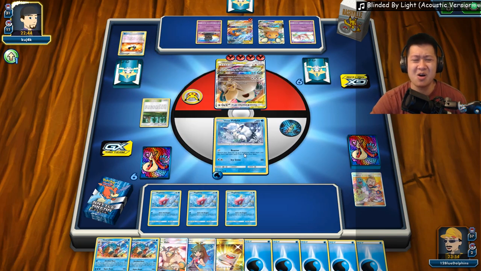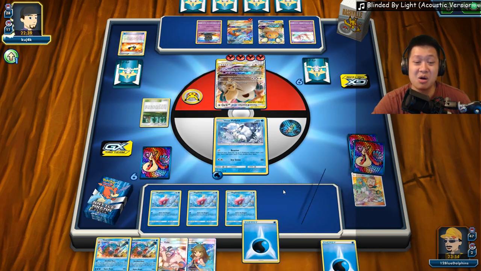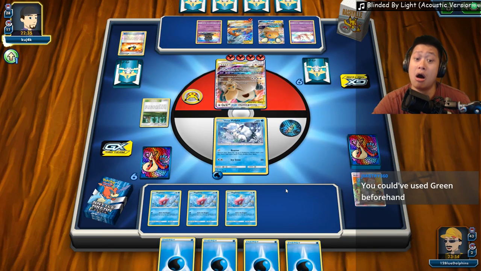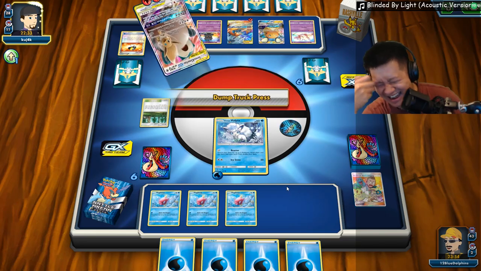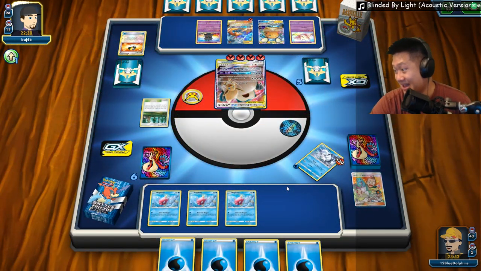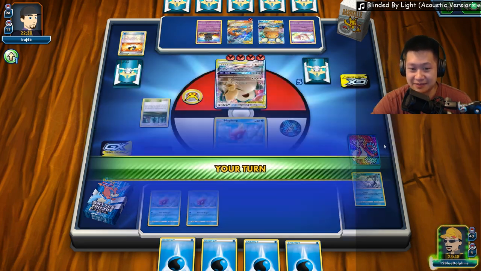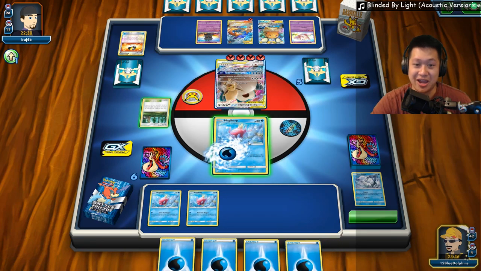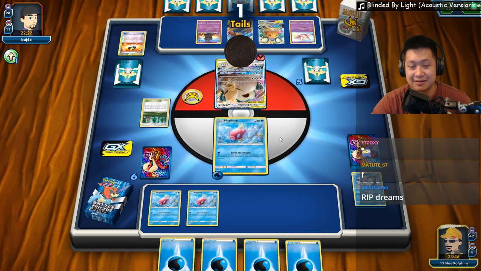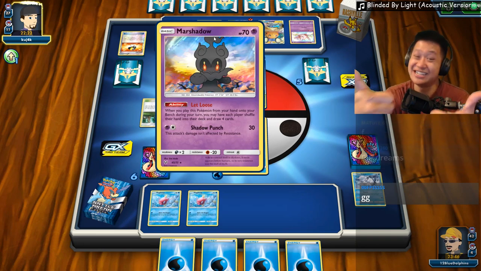Oh no! No more Shadow to take this out. No. Oh gosh, that's a good counter. That was good. You better top deck something else big now. No, I couldn't agree more. I think I use that. Enter the dragon, go, but then he'll KO me. No, what a crazy Marshadow. GG.